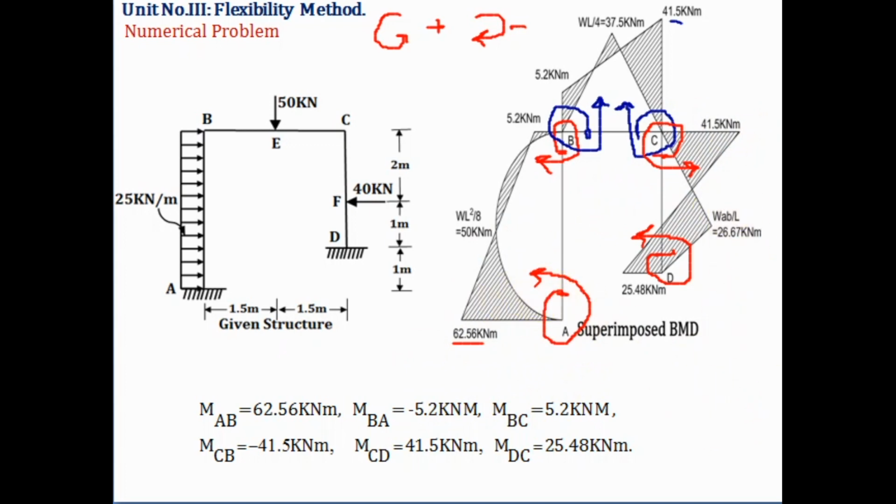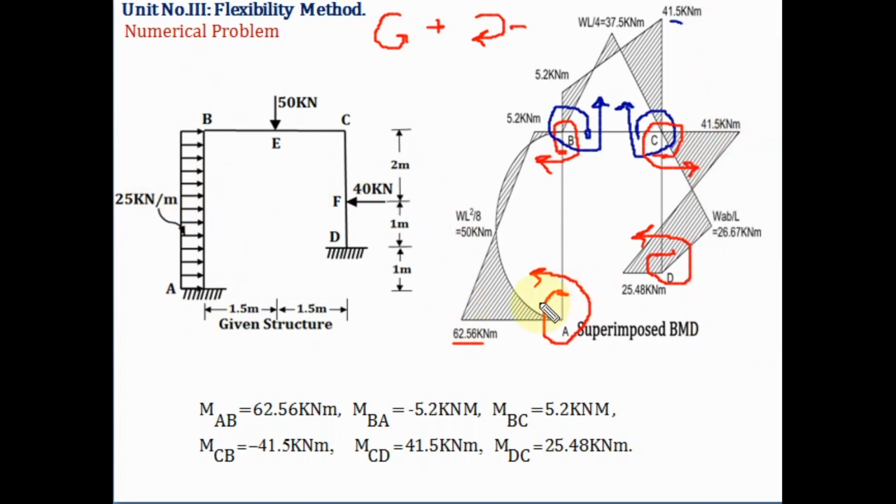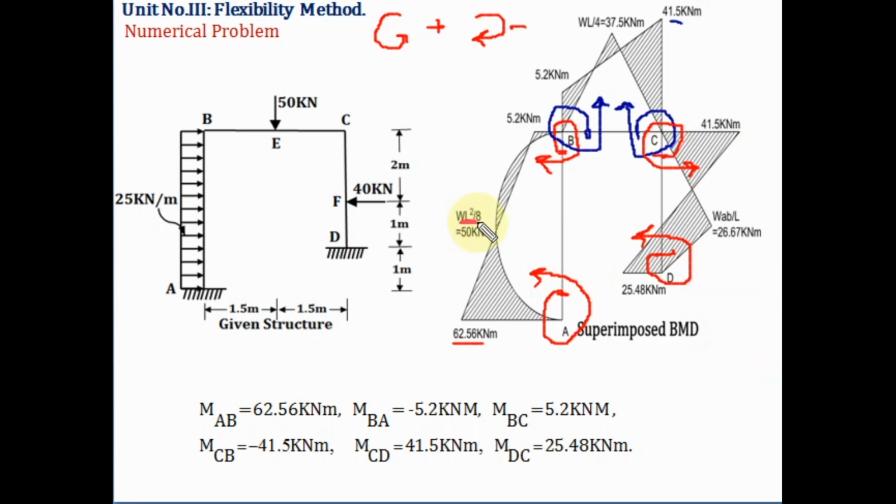Now we'll draw the free bending moment diagram. Okay. So these signs are very important to draw the bending moment diagram. So here in portion AB, which type of load is there? There is a UDL. For a UDL, the value of the free bending moment is WL square by 8. Okay. So the value of W is 25, the value of L is 4. If we solve this, we'll get the free bending moment as 50. As there is a UDL, you have to join this by a second degree curve. So the value of the free bending moment is 50.